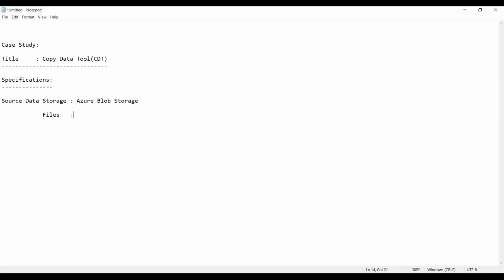It makes no difference, so we can take file or files, but I'm choosing one file. Again, the sink data storage, as per these specifications, let us make it ADLS Gen2.